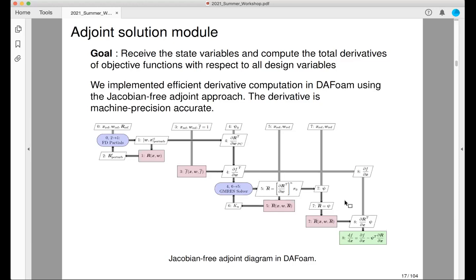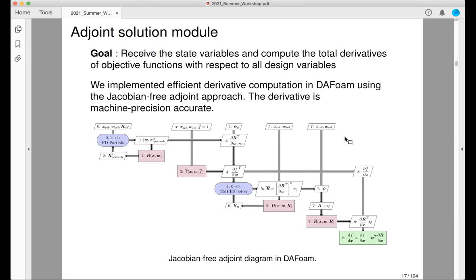As we say, we solve the flow equations once in the case of adjoint. So when we change the design variables, would partial R be computed without solving the flow? How are we going to compute partial R by partial X without solving the flow each time we change delta X, the design variable? All right, so I guess your question is, do we need to recompute the flow? No, we do not.